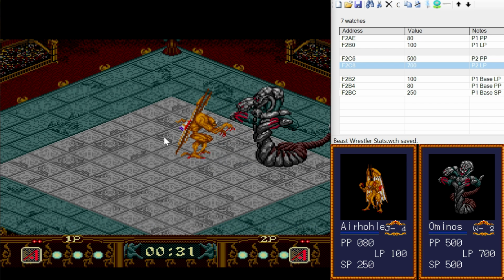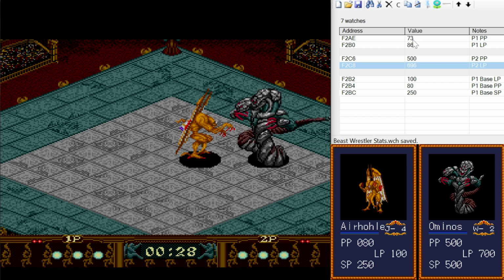Now, as you see from earlier, if you get hit, you lose some power points. You can see that Airhole lost 7 points right there. And just to show it again, yeah, he lost 7 power points. How many power points do you lose? Depends on how much life you have.